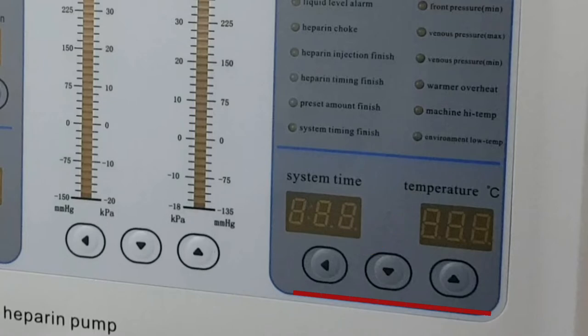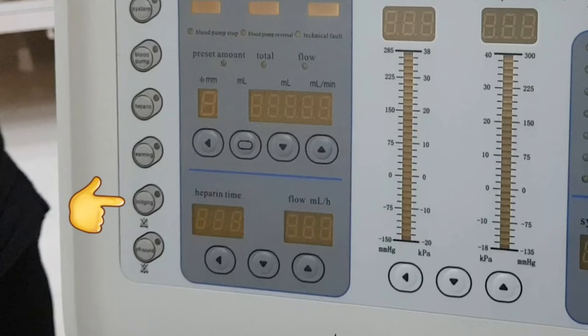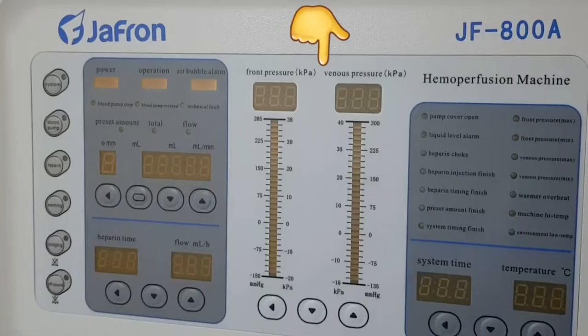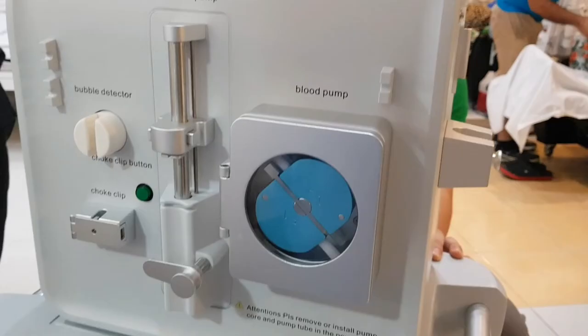The temperature can be set using the left arrow button and the up and down buttons. Bridging is used when transitioning to the next process, which is system off. The sound button simply mutes the alarm. The different alarms are displayed in this part so you are aware of why the machine is alarming. The center panel consists of the front pressure (arterial pressure) and venous pressure. The lower parts are as follows: chambers are located on both sides.